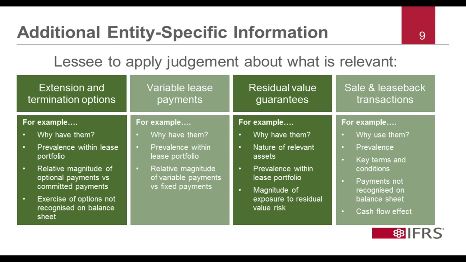So in this case, the most useful information might be information about the historic exercise rates of extension and termination options. For example, if this retailer typically exercises a decent proportion of its break clauses, then that suggests paying for flexibility in the contracts is worth doing. If on the other hand, break clauses are almost never exercised, then it might lead the lessee to stop paying for this flexibility going forward and just negotiate fixed contract terms.